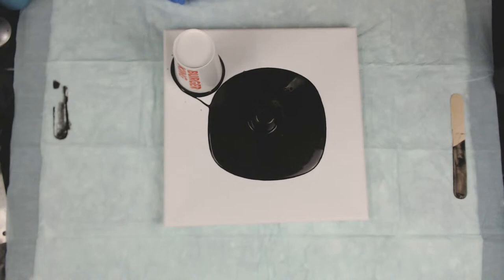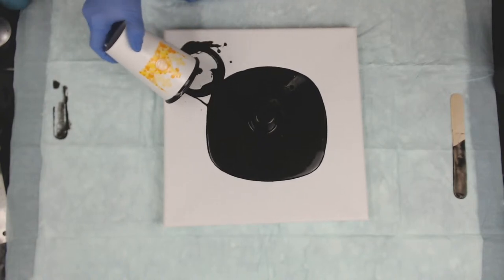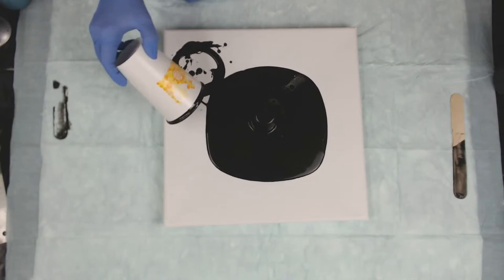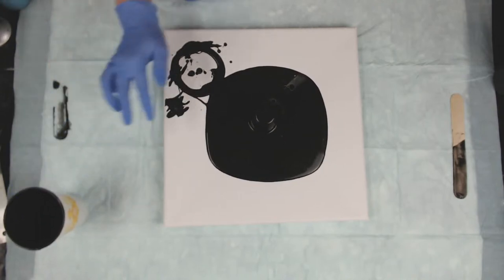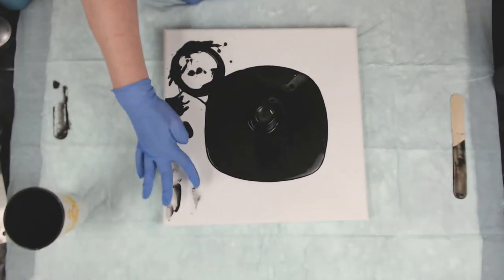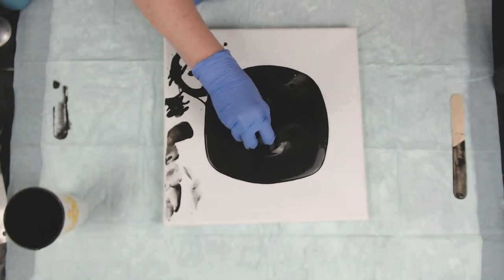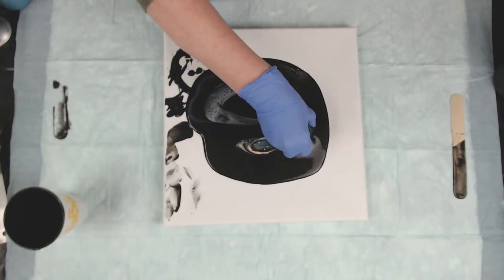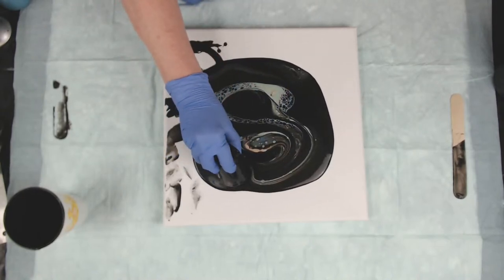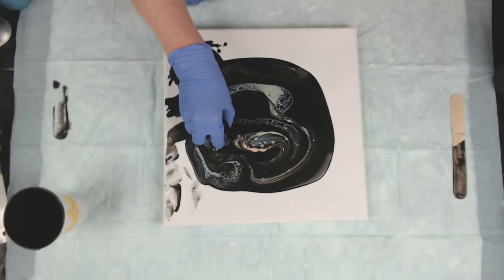Okay, Brian. This is what I call a Boilermaker. I've been doing these for a while. I think the first one I did was like in 2019. It's been a while. It's like one of my little techniques that I brought out. What I'm doing now is pushing that black in there and trying to grab some of the color out.